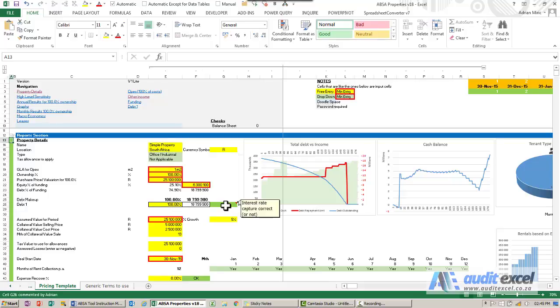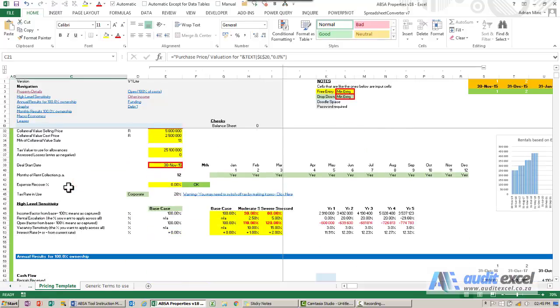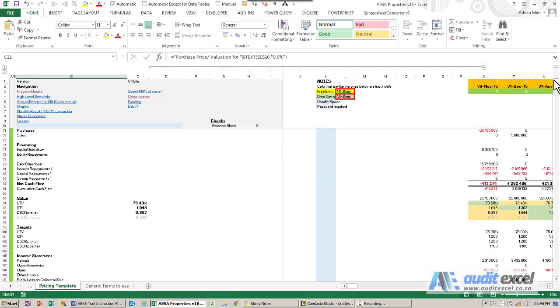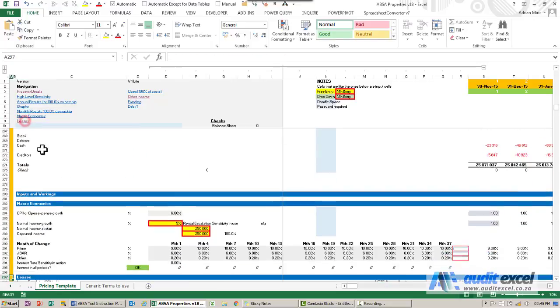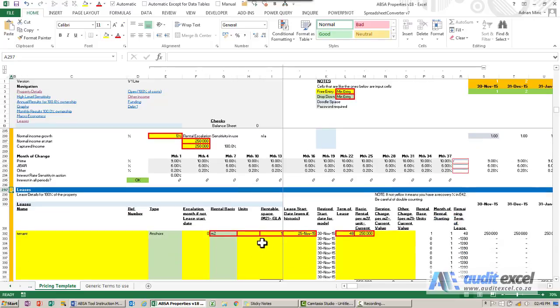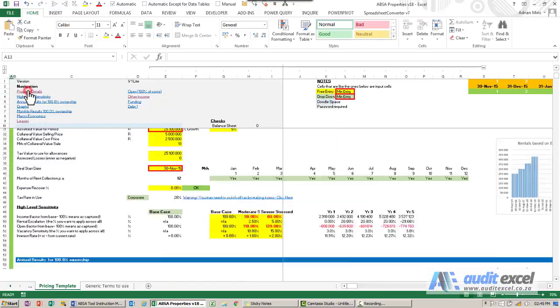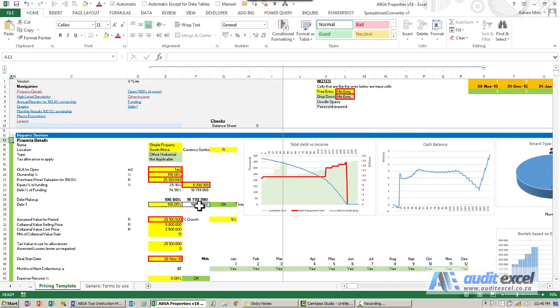One of the big problems with working with spreadsheets, especially spreadsheets like this, which are long, is that occasionally you may want to watch one part of a spreadsheet, let's say these graphs, while at the same time maybe making changes down here to the leases. So we're going to show you a couple of ways you can achieve this type of thing.